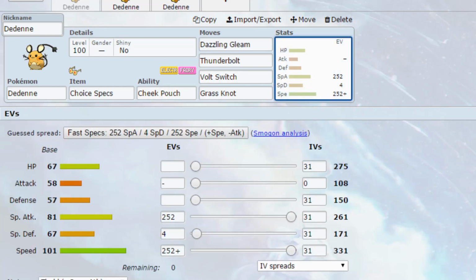We've got move-wise, Dazzling Gleam, powerful Fairy type attack, hits a variety of different Pokemon. Obviously Fairy is a very good typing in general. Thunderbolt, powerful Electric type attack, again hits a variety of different Pokemon. Volt Switch to get ourselves out of there, because sometimes you might be anticipating a swap, so you swap in, you might be anticipating they swap into something else, so you can get that Volt Switch off, bring a different Pokemon in, and then have the upper hand slightly. And then finally, I have Grass Knot on here. This can hit things like Ground types, because obviously they are super effective against you.